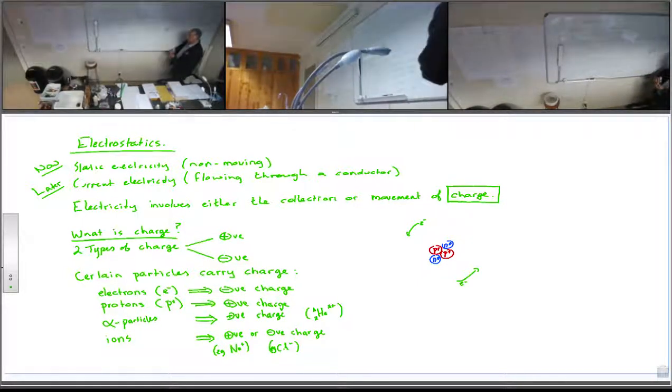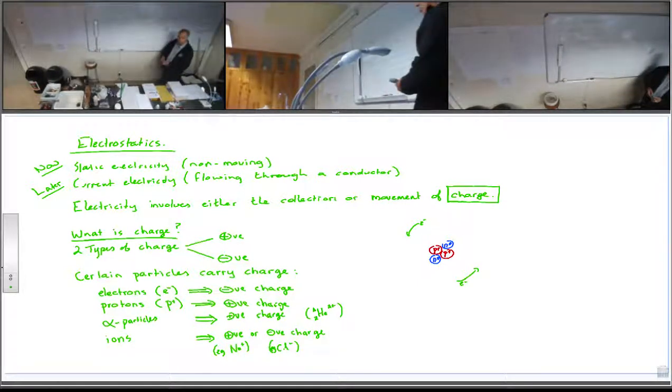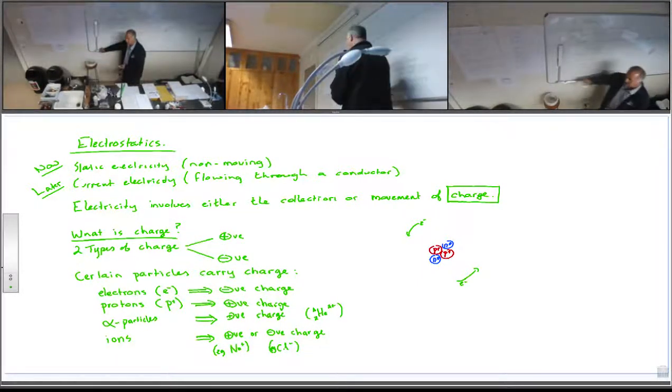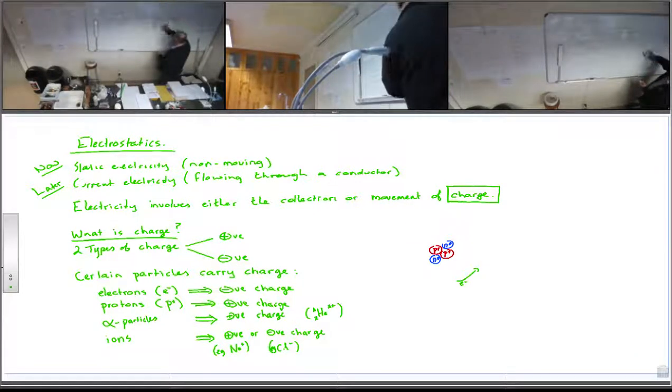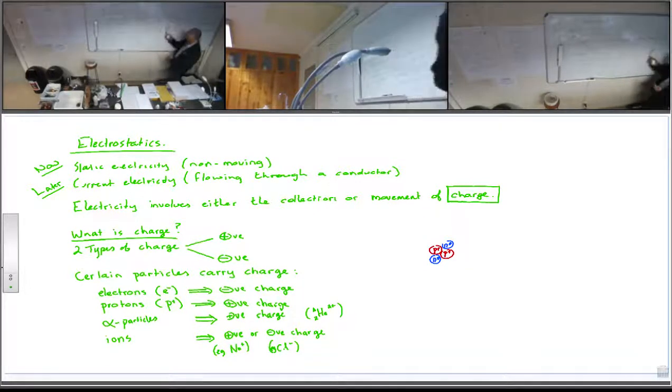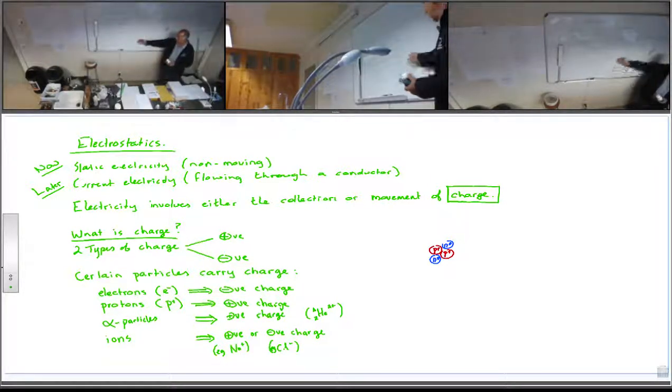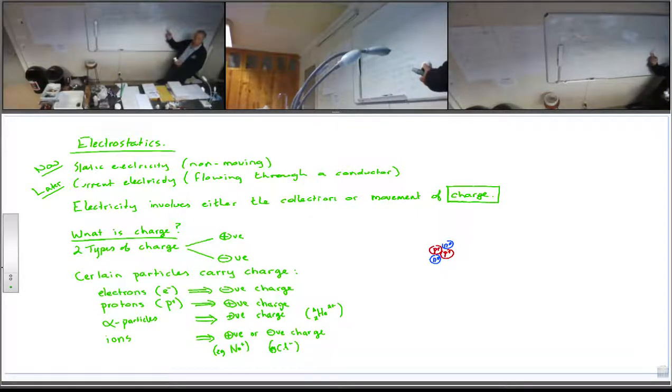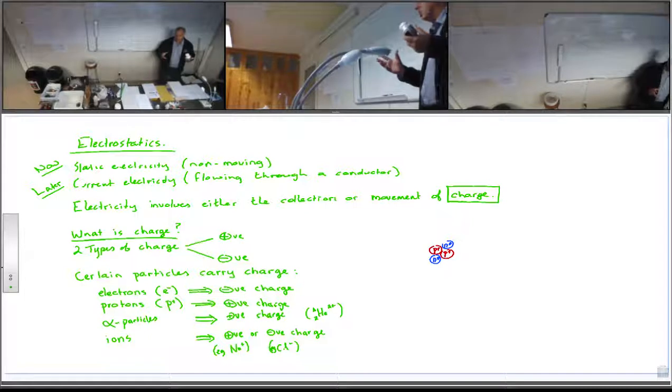Okay. Now, that's helium. But helium 2 plus, what has happened to it? It's lost its 2 electrons. So that's your alpha particle. Really, is it anything different to what you've already got on the table? It's the protons which are giving it its charge, isn't it? It's not anything new. It's not a different type of thing that's carrying charge.